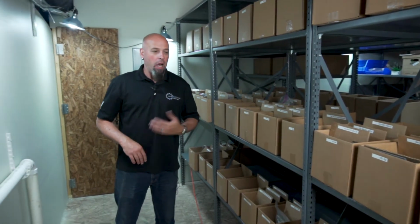Much of this we wanted to implement at our old shop, but we just didn't have the room for it. Now that we're officially moved into this place, we're starting to maximize every square inch of space we've got. And as our sales are coming up, we're finding that we're running out of room very fast. So we've got to maximize every square inch and make it count for everything we're doing.